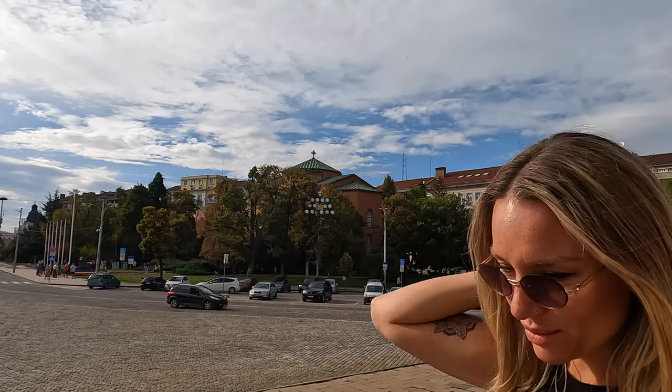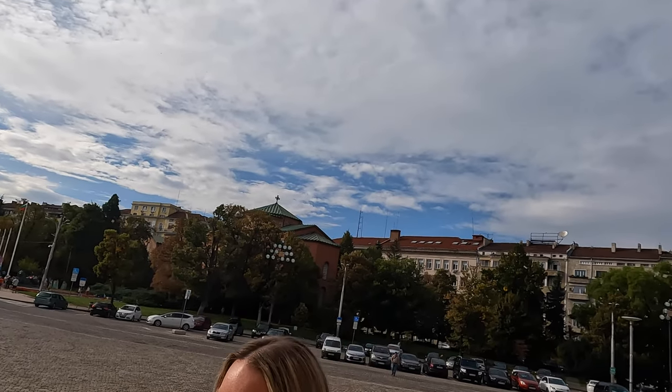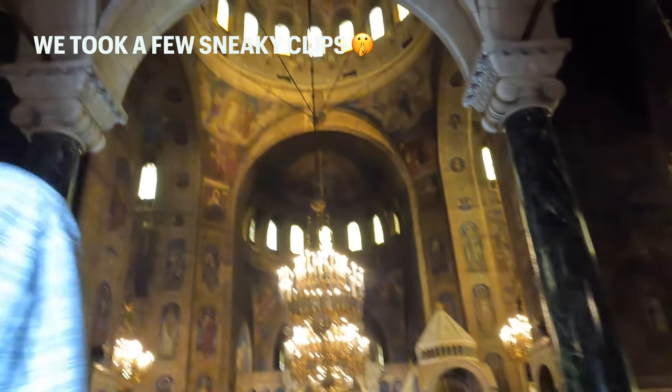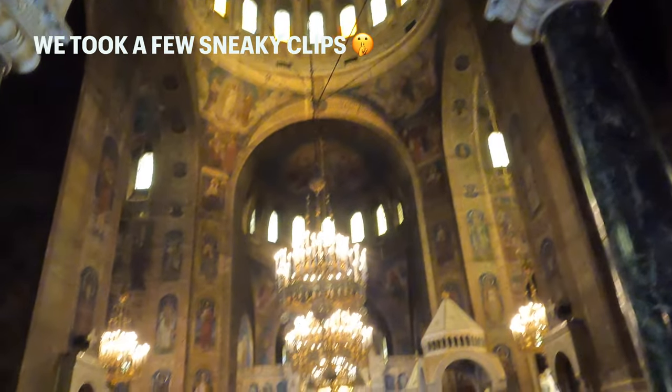That church was an intense church. You could see it wasn't just for tourists - there was an actual prayer happening in session when we were in there. The first seven feet of the wall around the entire building was marble, and then every centimeter above that was this elaborately painted church - saints, religious stories and things like that - all the way up, even on the ceiling. It was painted the entire way.